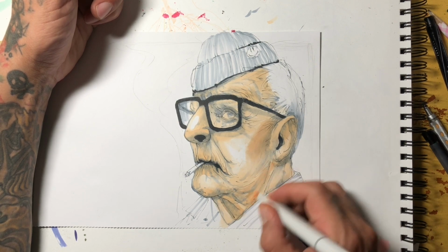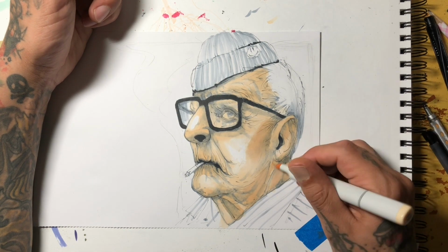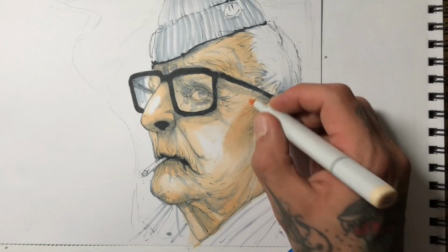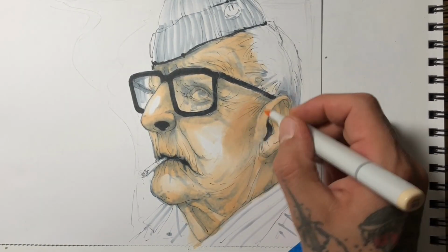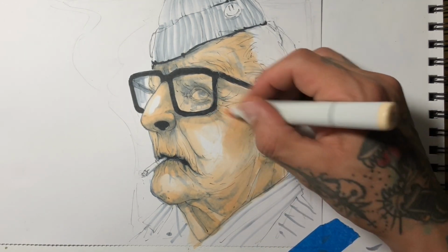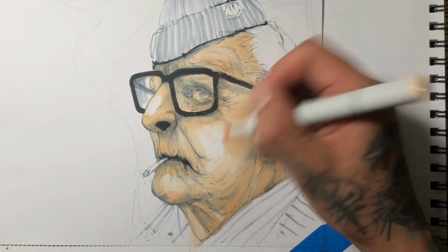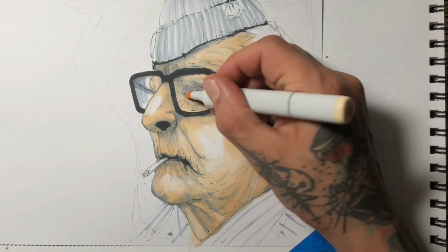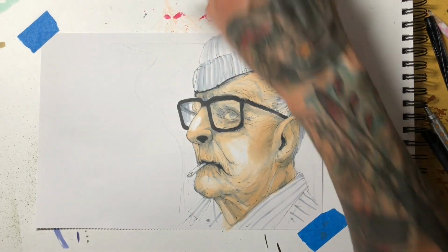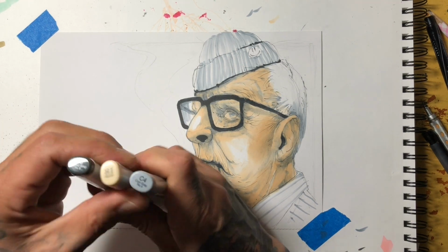Same with under a neck. This would be a lot darker. Maybe back here would be a lot darker. Couple swipes on this hard line. I'll kind of blend that out a little bit. These wrinkles would come down a little bit. All right. So that was bisque. So right now I started with that neutral gray 4, neutral gray 8, bisque.